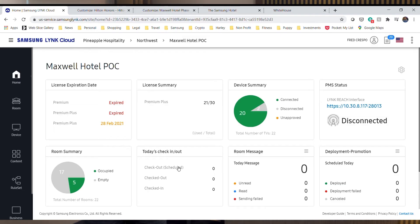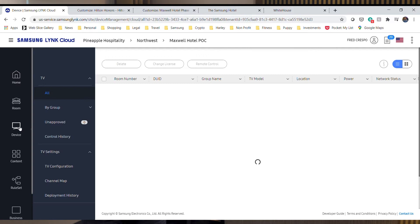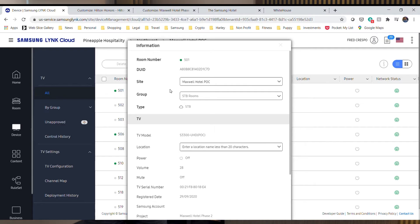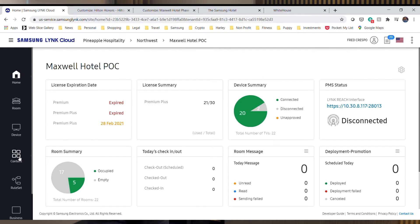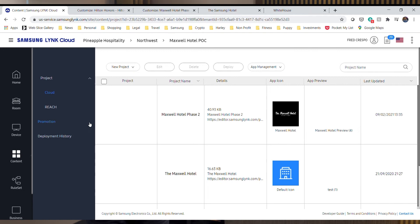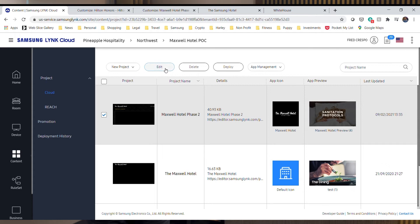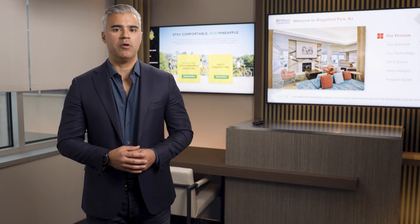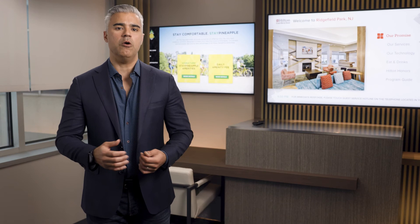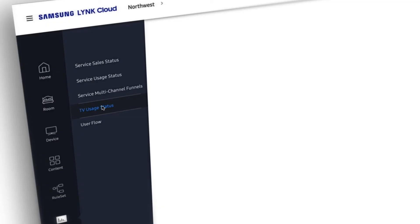Operational efficiency is a core benefit of the Samsung LinkCloud platform. The device management feature allows for remote access via any web browser to all guest rooms connected to LinkCloud. By using this tool you will have access to TV configuration, virtual control, interactive program guide modifications, device info, and device grouping — full fleet management control for your entire property. The LinkCloud platform has also expanded content authoring capabilities. We have licensed a best-in-class authoring tool based on HTML5 that uses next-generation UI design capabilities, offering your hotel a more flexible, open, and easy-to-use content authoring tool.